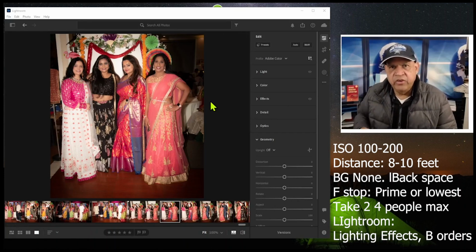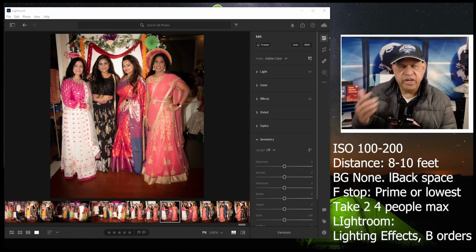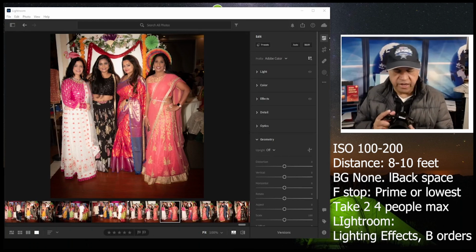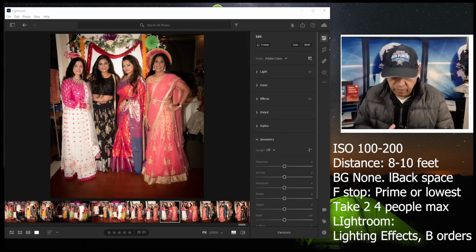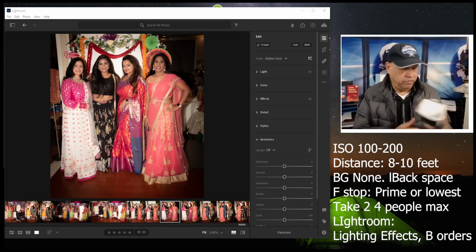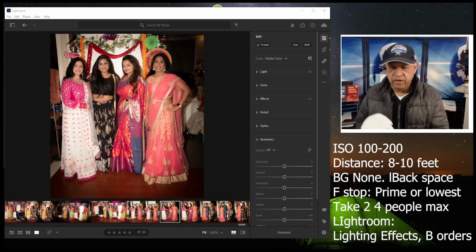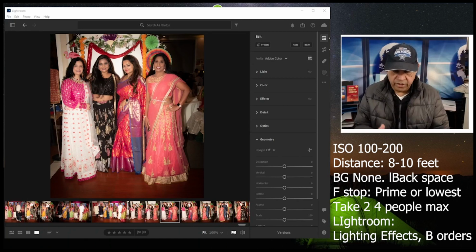The second thing I would do, once I have set my ISO, is the aperture, which is already set by the lens that we use, unless I'm using a kit lens where I can change from f4 to 5.6. The next thing I would do is my flash. I have a real heavy duty Godox, this is the V1N, and it was close to $200, but it's like a monster. The power that is produced by this is just phenomenal.